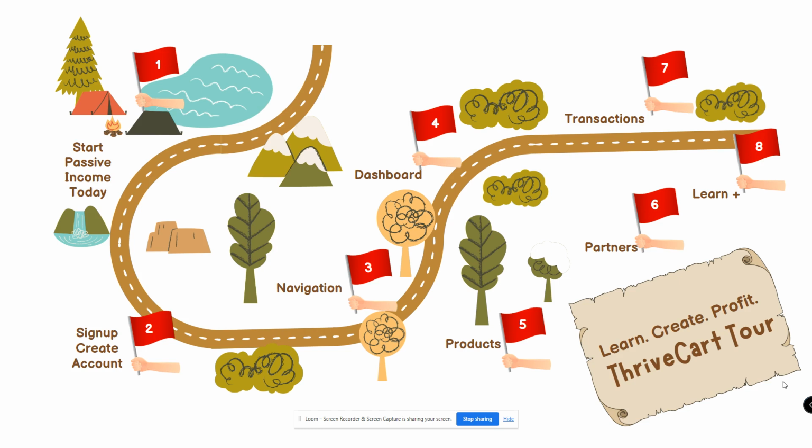We're going to start with thinking about what is your passive income idea? What sort of digital product would you like to sell? There are a whole range of types of digital products. In fact, there's no limit to what you can create, what you can customize, and what you can bundle.